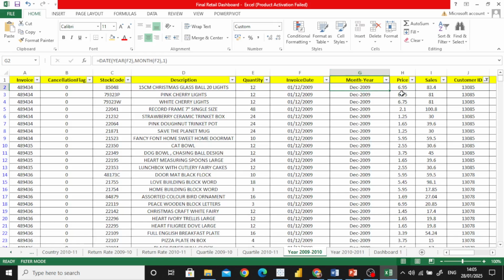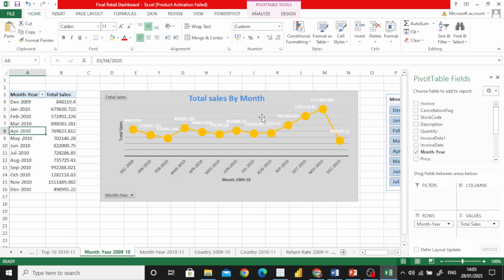Then this is our new column for month and year, and this one shows the trends of how the sales fluctuate, the total sales by month.